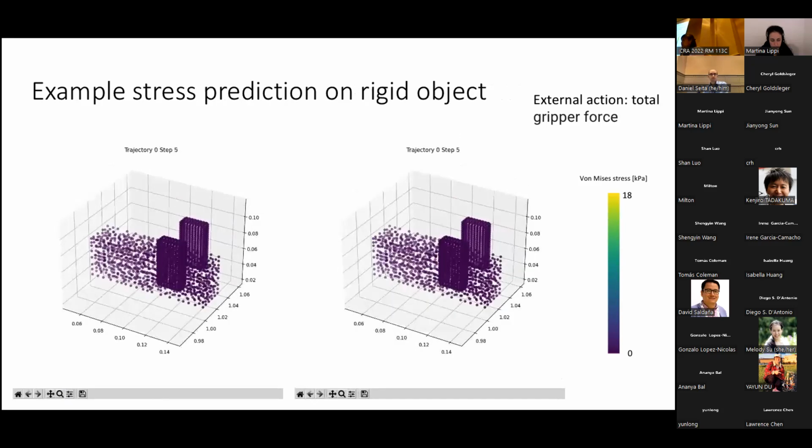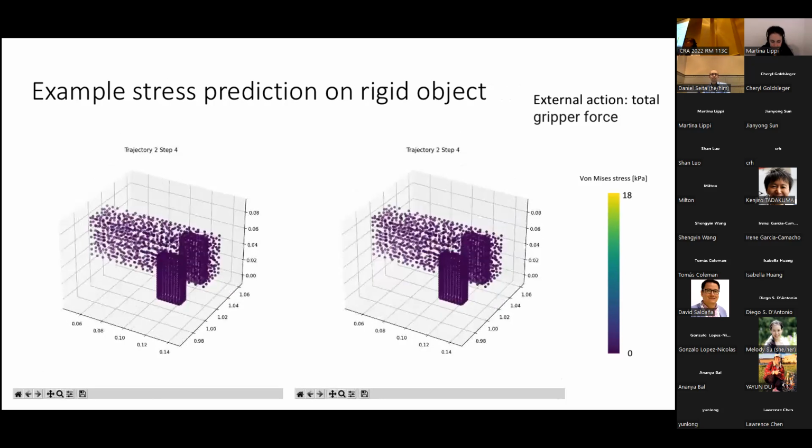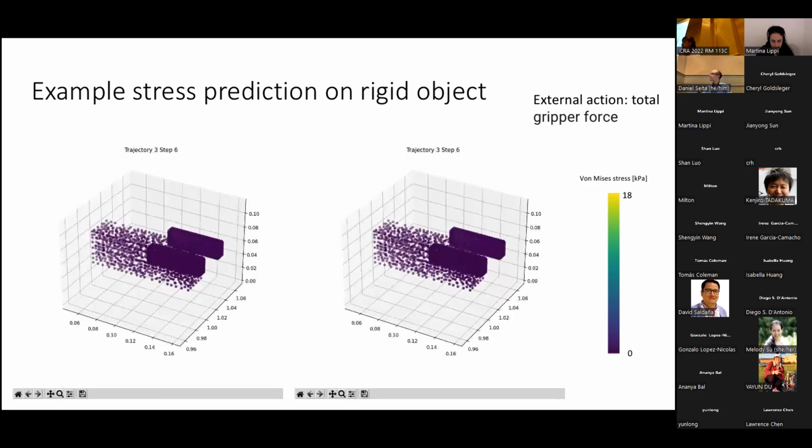We also extend the application of MeshGraphNets to near rigid objects, for which we say that deformation is negligible. This is motivated by real life grasping scenarios, because when you're grasping near rigid objects, we can't just command the gripper to close until some fixed distance. If they are quite rigid, that could actually damage the object and the grippers, if the object is stiff enough. In reality, force commands are more practical.